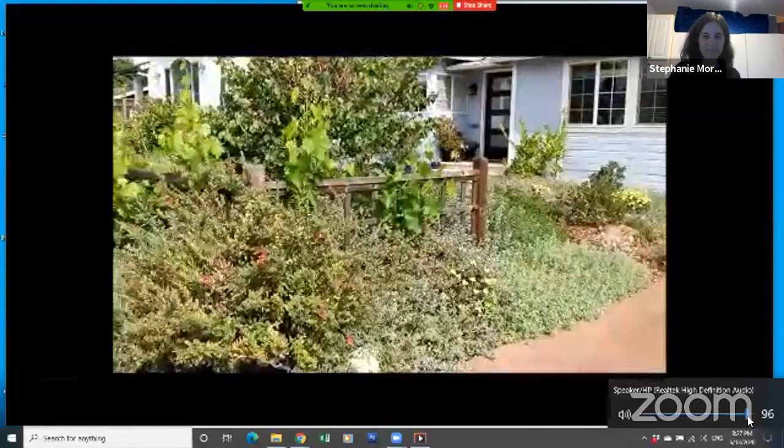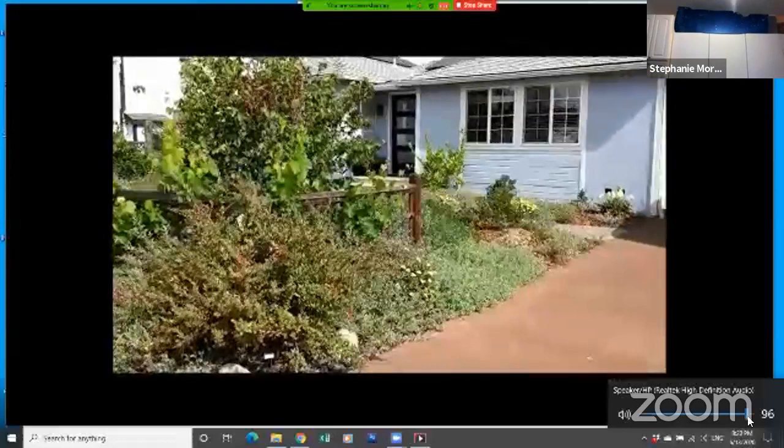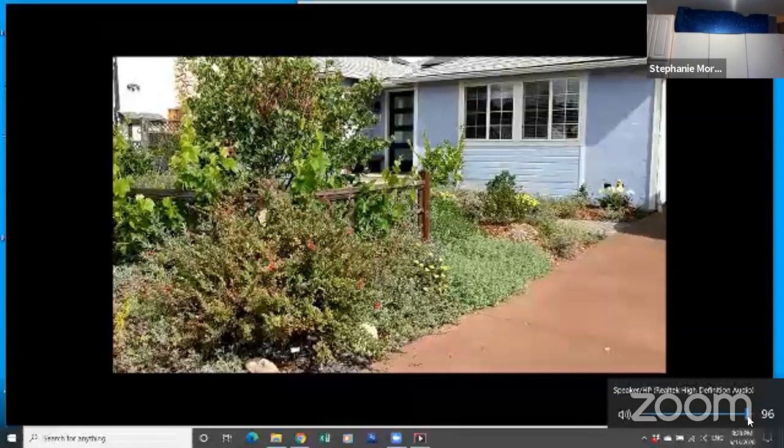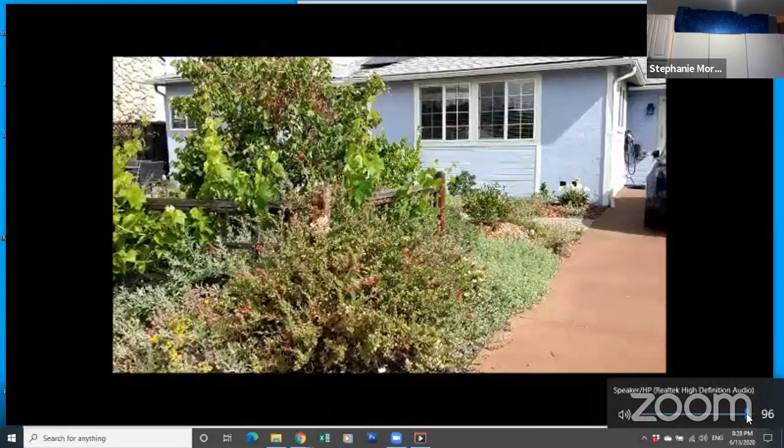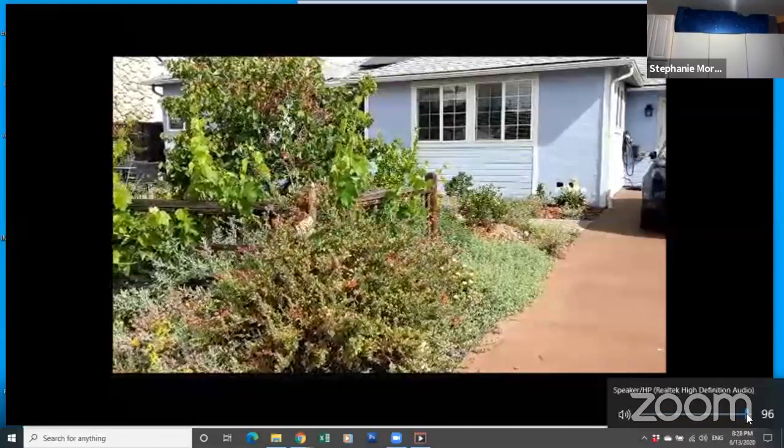I've been gardening at this location in Campbell since 2003. Some of the plants in my garden are original to the first planting I did in 2003, and some plants were added later. This is kind of my experimental garden where I try different things out and see what I can do with different plants, what grows where, how big things get. I've had a lot of surprises over the years, as well as some successes and some failures.